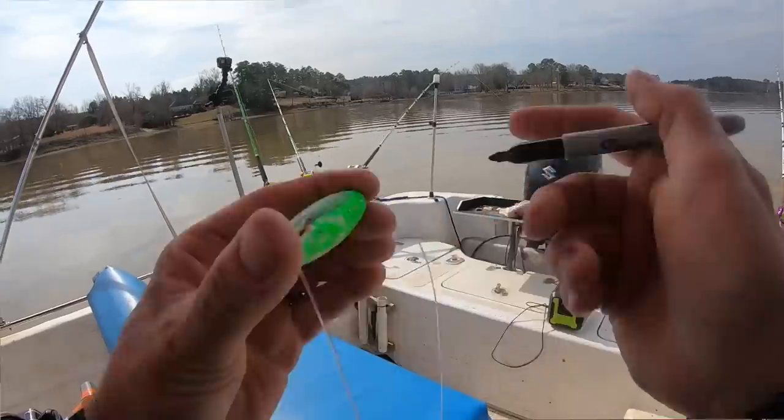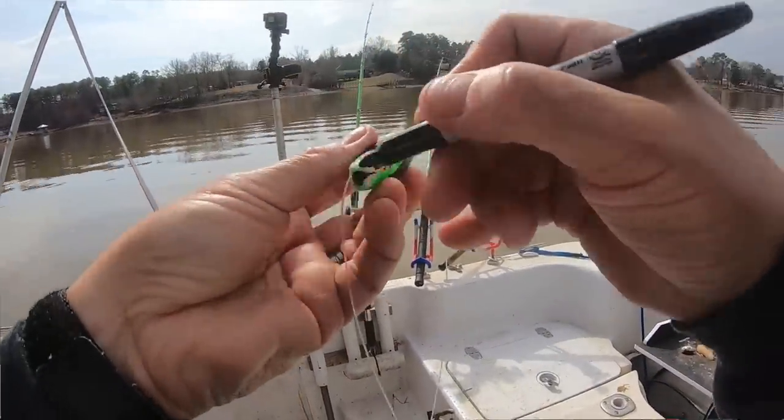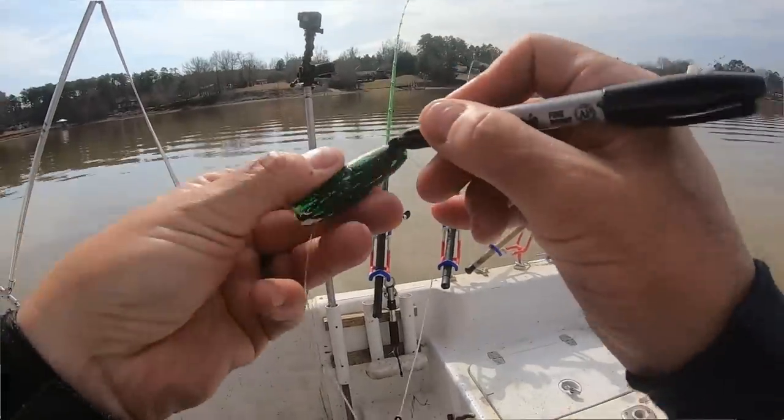About halfway through that trip, I decided, you know what? Let's make this a little more apples to apples comparison. So I took a Sharpie and made the styrofoam corks black. Bottom line was, I think we caught 8 fish. 7 of them came on the spray painted black demon dragon. And I think there's a reason for that. We'll get into that later.